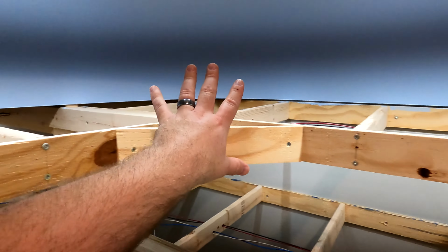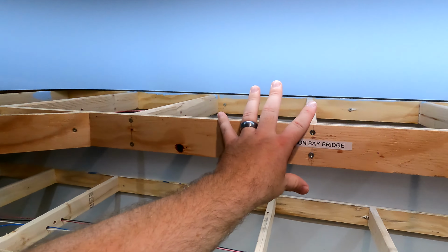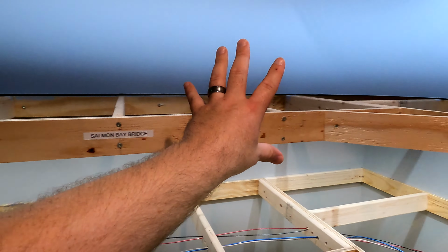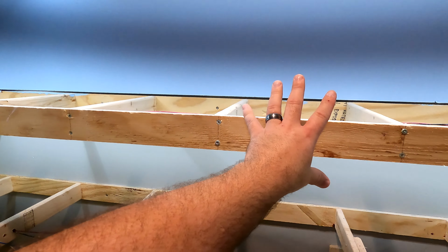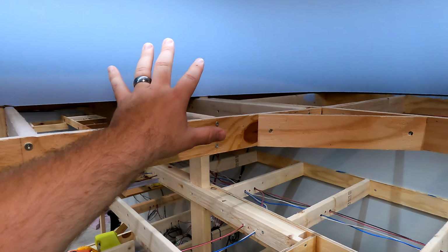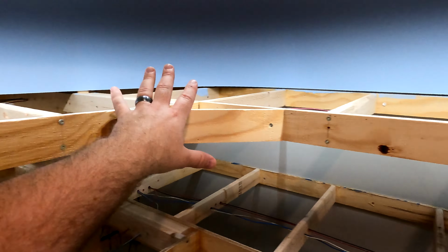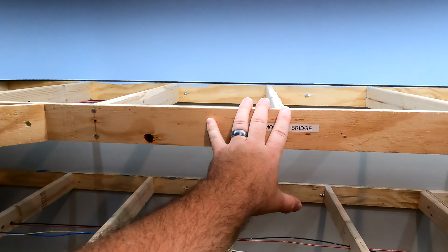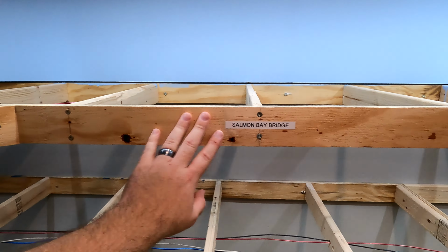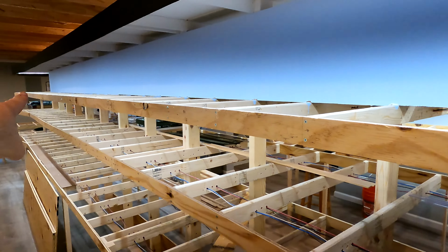But I want this to be a scenic thing. I want you to be done with the yard. I want then a scenic break over Salmon Bay Bridge so that you can run along the Puget Sound over on this side, and we've got very distinct different breaks. If we had tried to put the roundhouse and the facilities over here, I feel like that impedes too much on the scenic stuff that I'm wanting to put in for Salmon Bay Bridge here. So that's why everything is shifted.